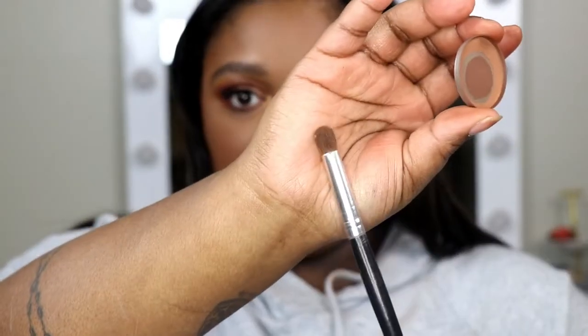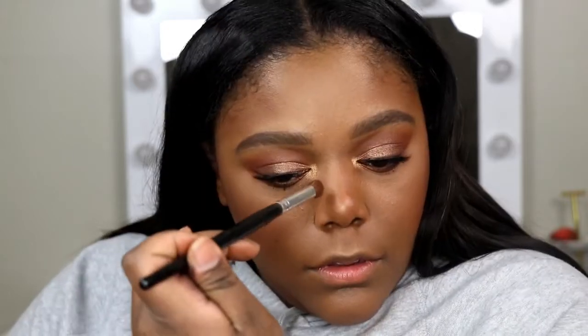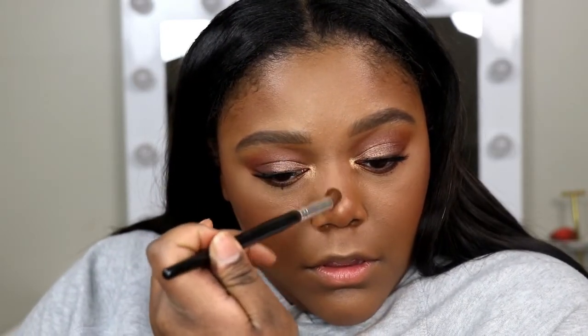And then to snatch this nose, I'm going in with a nice kind of, I call it a bullet brush. Alright, and we're going to snatch this nose. So I'm going to just follow the sides of my nose and contour. Moving on to blush.